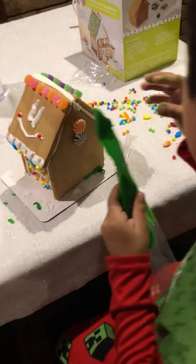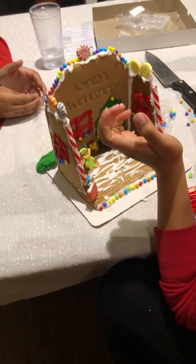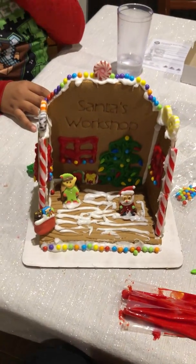How to make a Christmas tree. After this, I have to go to bed. It's almost 10 o'clock. Need a napkin. I think we're done now. Yeah, I think we are done. Napkin. Let's just clean this one down. Yeah, I think we're done.